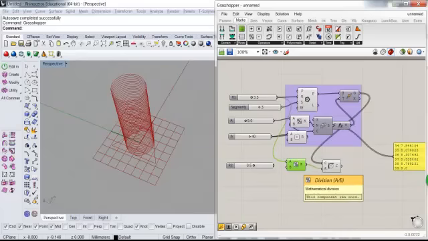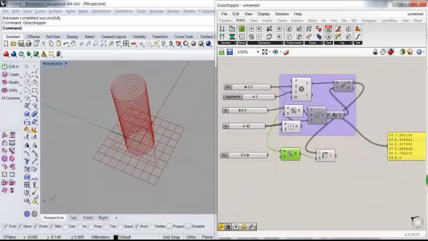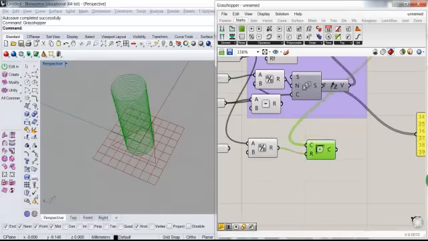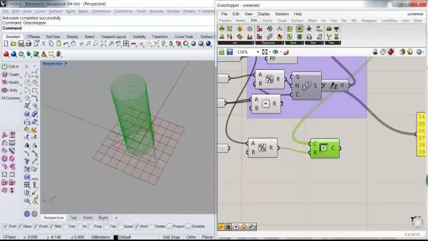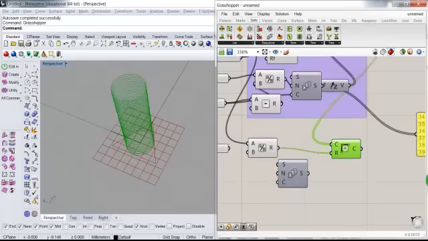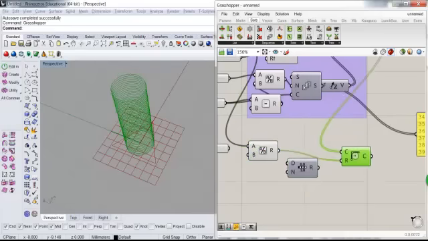And what we need to do right now is to create another series, a continuous change for the fillet values. We can again go to the sequence, create another sequence, but this time let's do it another way. We use domain.